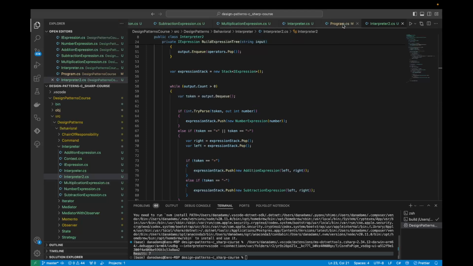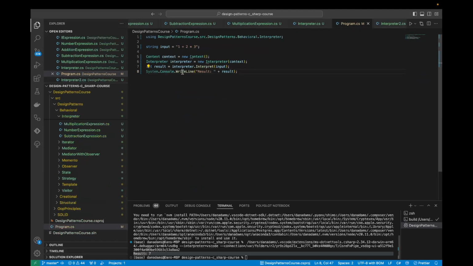So let's actually use this in the client now. We're going to change the input. We can't do multiplication with this one, so we're just going to do, let's see, 2 plus 3, and then we'll minus 4, and we will add 10. So this should give us a result of 5, 1, so it should be 11.